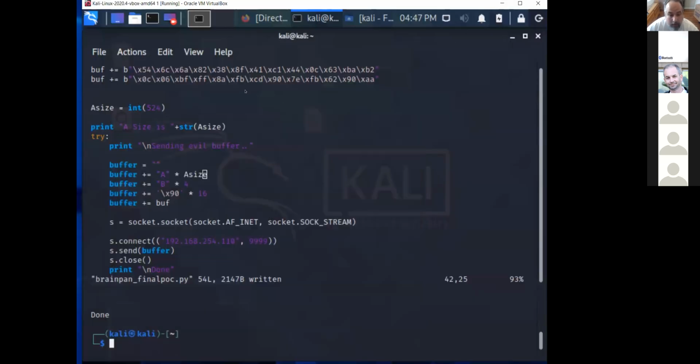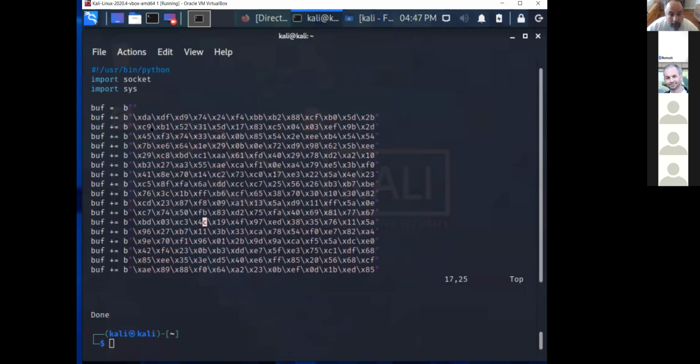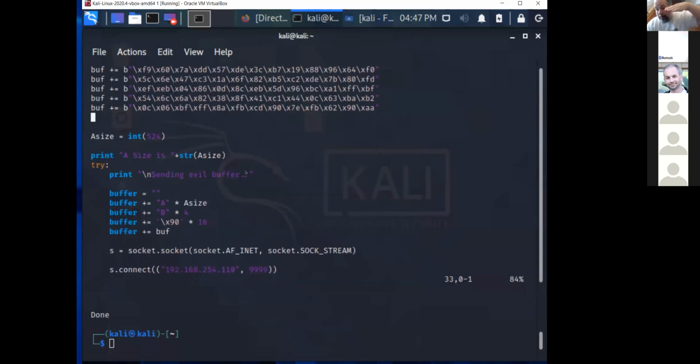And if I look at that, yeah, DA, DF, D9, right? So the stack pointer points at my NOPs. It's going to say, okay, no operation, no operation, no operation, 16 times, and then it will start executing my code, whatever that is, right? I don't know exactly what it does, except that it should call back to my machine. Everybody with me? Any questions at this point? Okay.